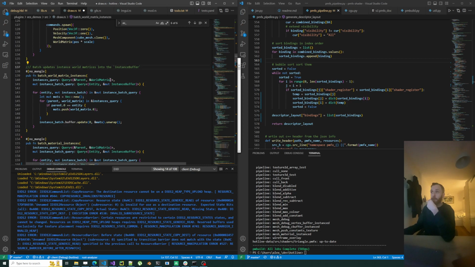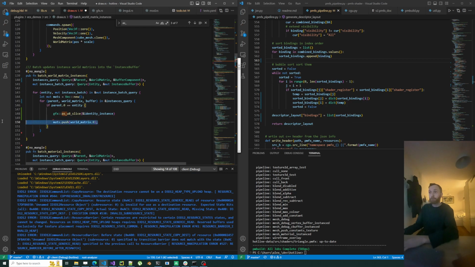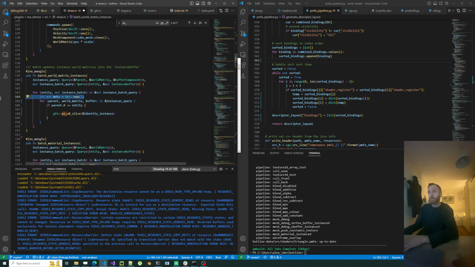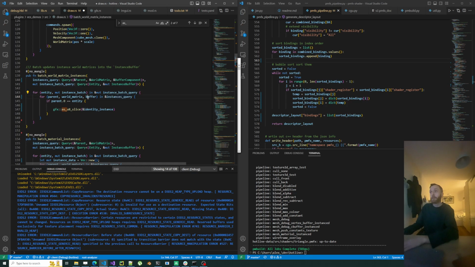Instances, they have a world matrix, so have a buffer component. Parent world matrix buffer. So I'm not going to touch that. So we need max. Buffer can be a mut or just mut.